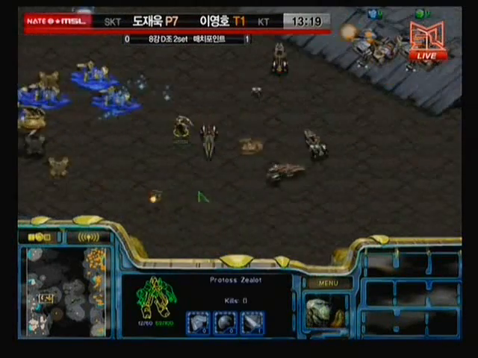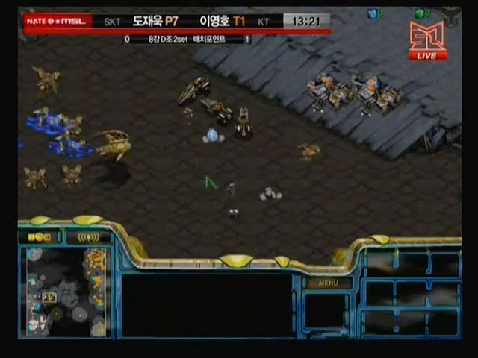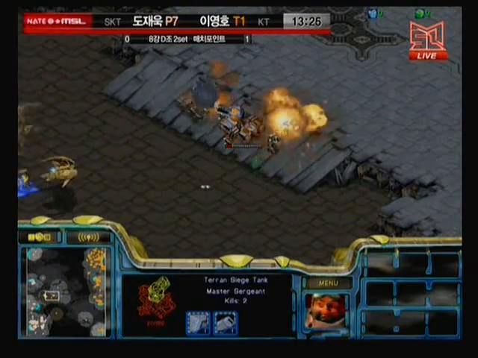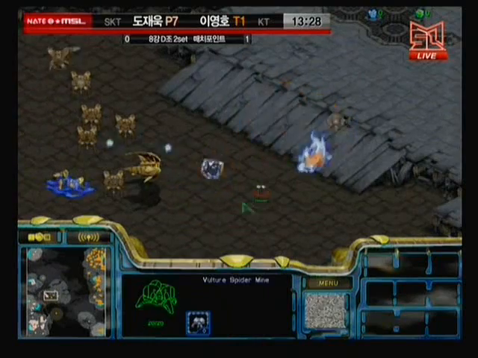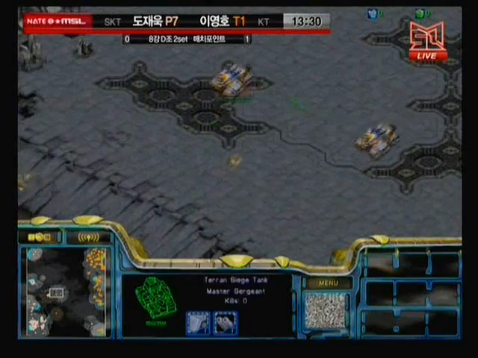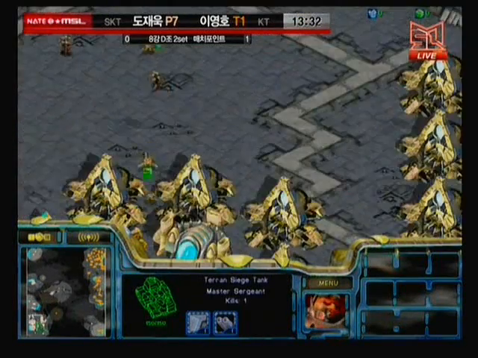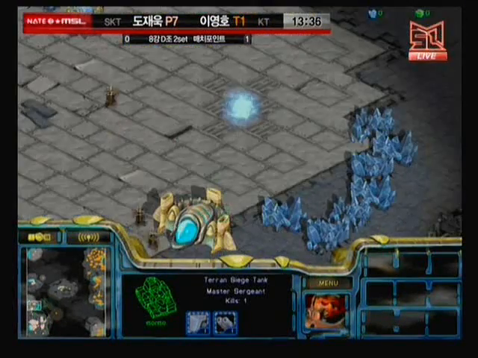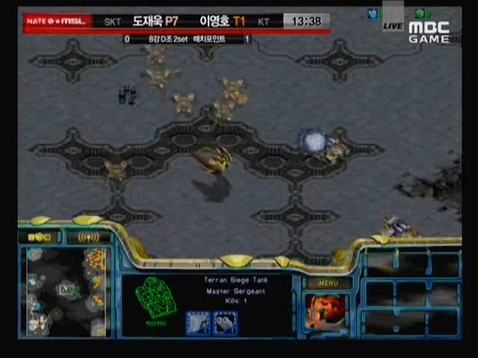But overall, BeSt is just so far behind. He's mining off 1 main and 1 mineral only, and that's it. And that's just not enough, gas more than anything else, to really supply your units. It looks like the stasis finally wore off, and BeSt is going to be able to clear this out. Just mines and vultures. Looks like a couple tanks are left on that ridge, but it's just not going to be enough to hold back this push from BeSt.